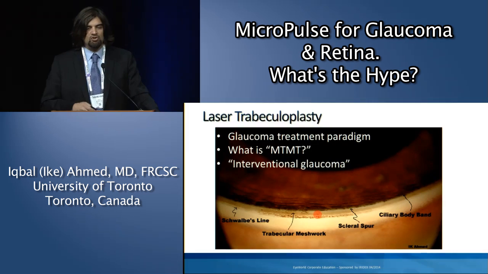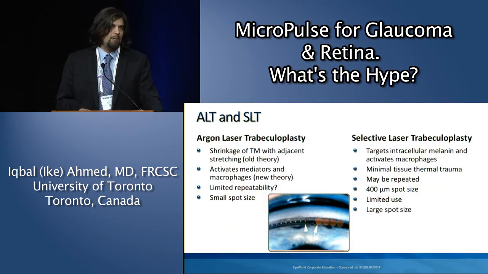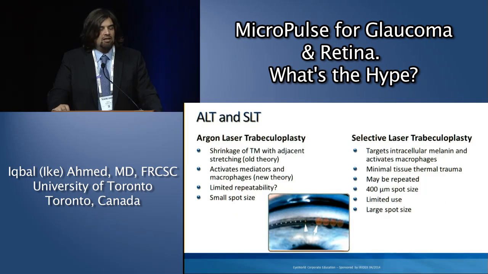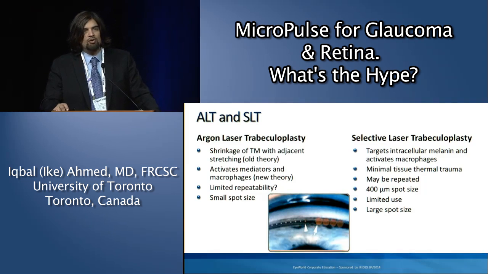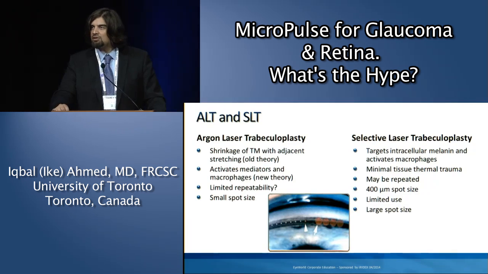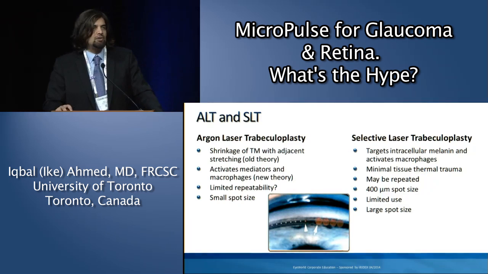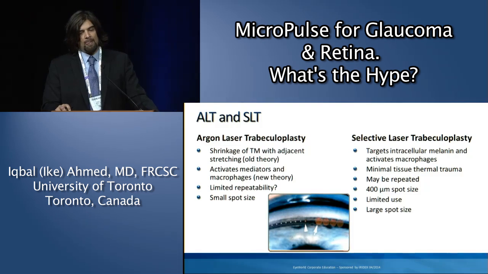And that's just an example showing the trabecular meshwork. Now, we have, of course, had a lot of experience with ALT and SLT. We know, of course, with ALT, first application of laser energy into the angle does cause structural issues and heat damage within the meshwork itself, and is purported to act by potentially mechanical and also chemical means, and cytokine means as well.